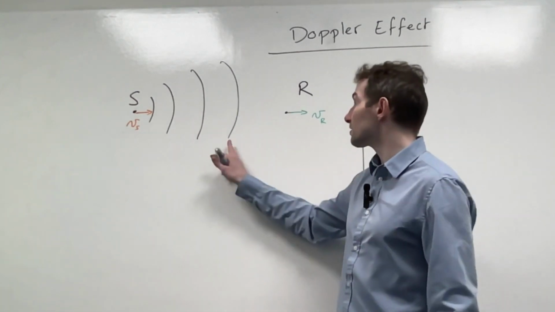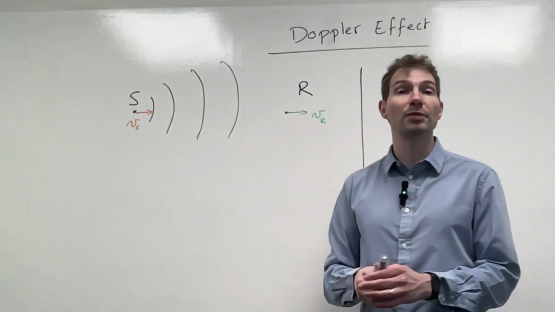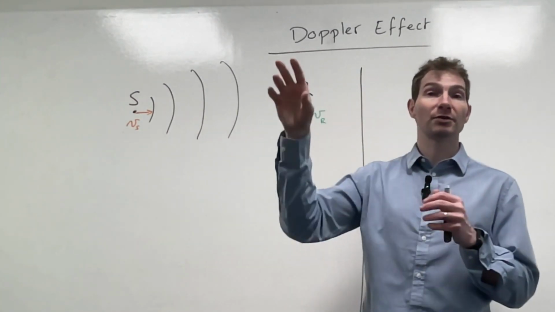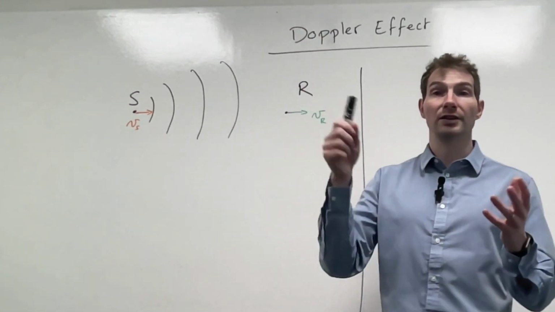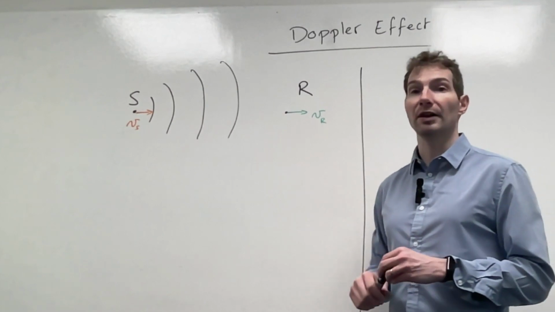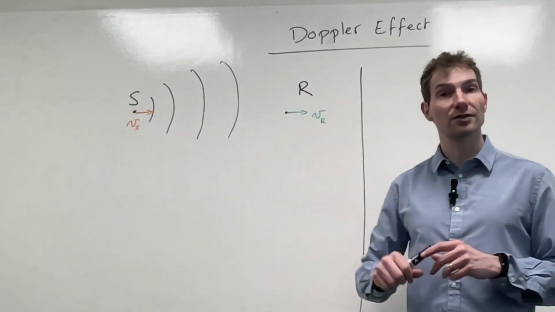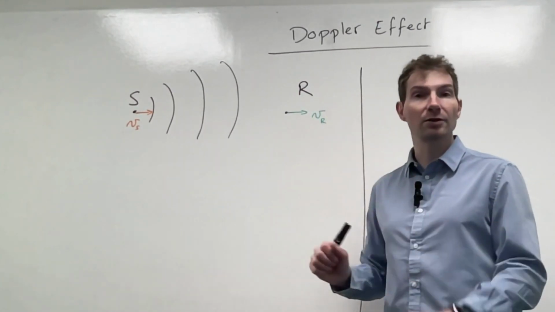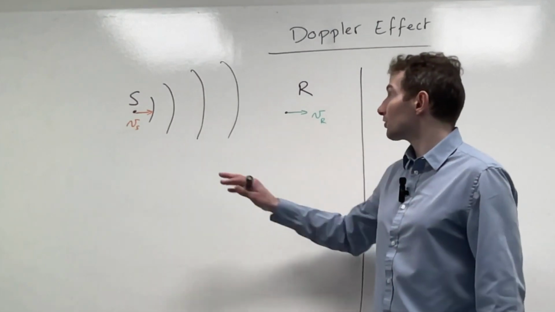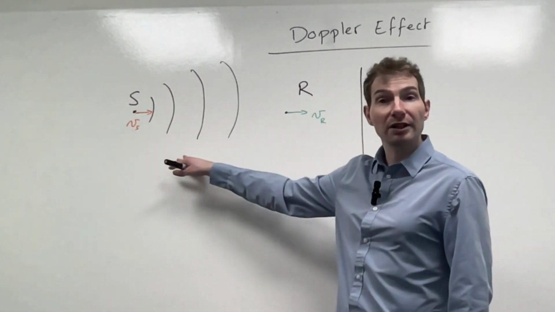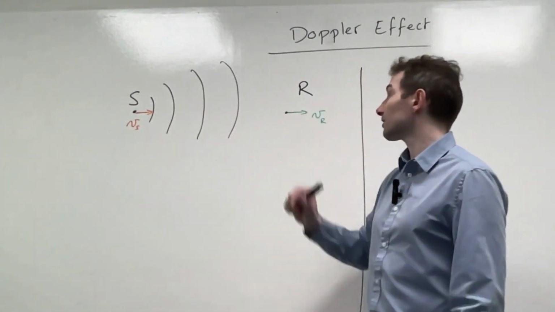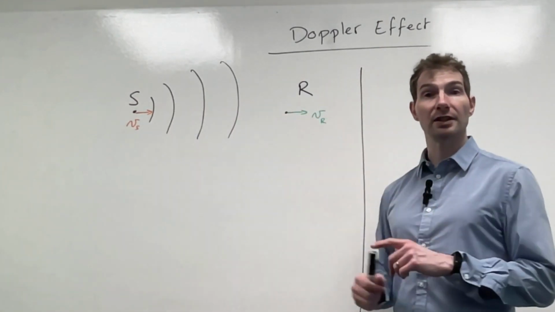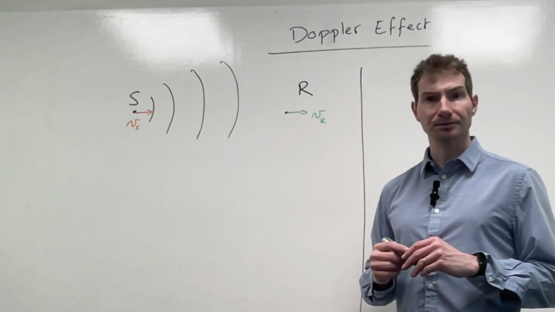But again, these kind of patterns could also be, sometimes people do it with balls that are being sent by the source and then being received, so some kind of packets or something. So it doesn't matter really. But that's the idea. So that's the wave or signal being sent out. That's the source, and that's the receiver.